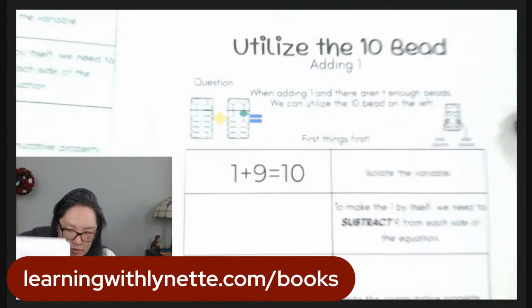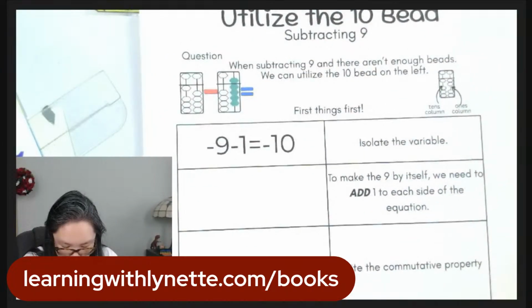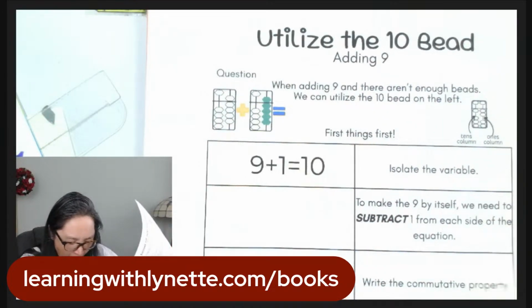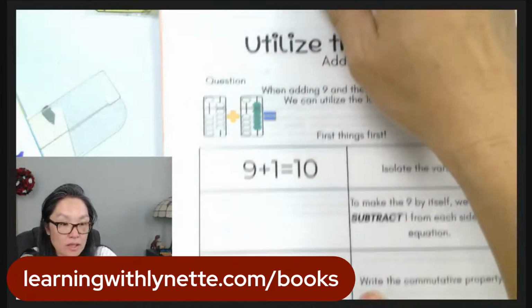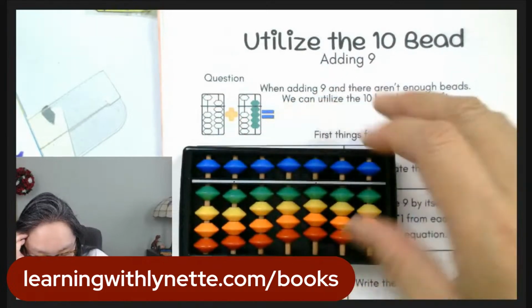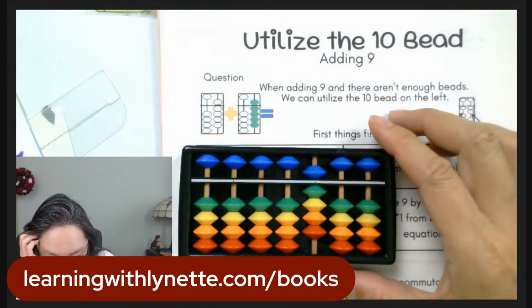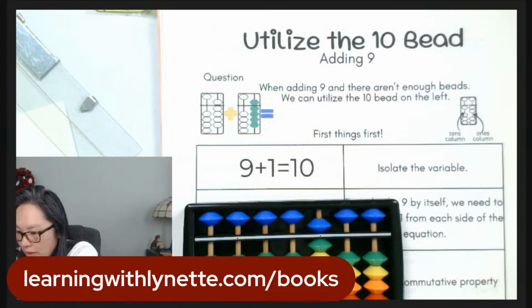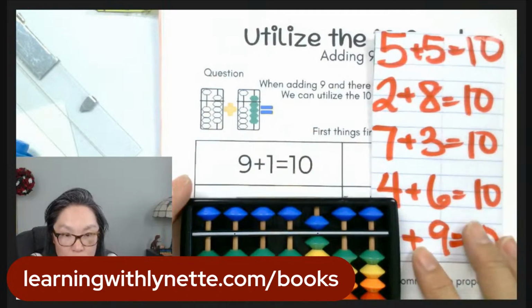Because what I want to do is create a product. This is the product. And so what we're doing is we're going to add the 9. So why am I going to add the 9? This is where we start talking about, it's really interesting. It's the 10. So here is the 9. I have 9 and I want to add another 9. So there's not enough beads to add the 9. We know how to make a 10. This is where making a 10 comes into play. So after we make a 10, we know that adding the 1 and the 9 is equal to 10. That's what we're teaching the kids.